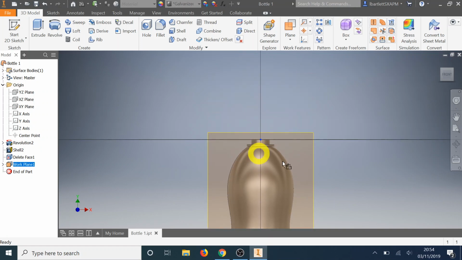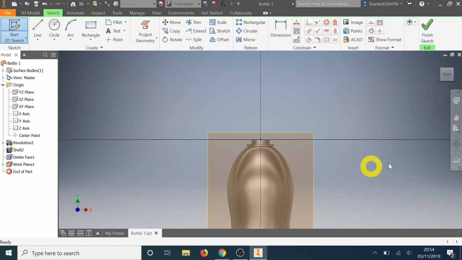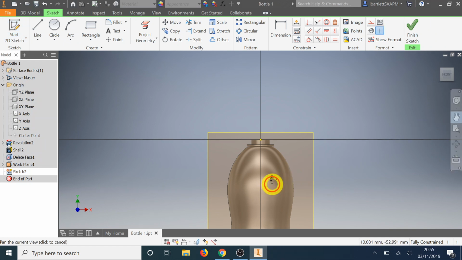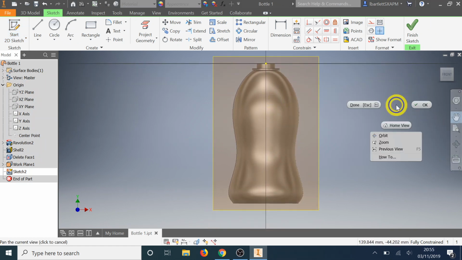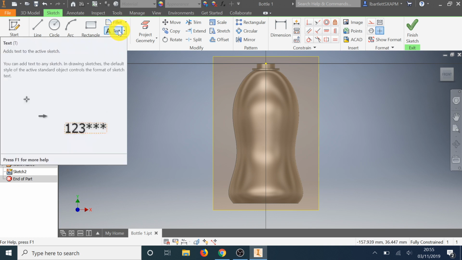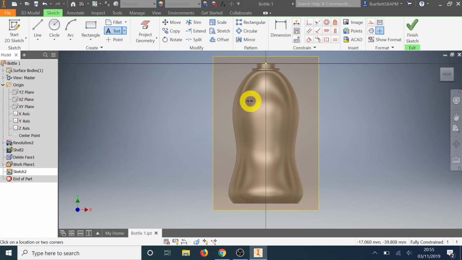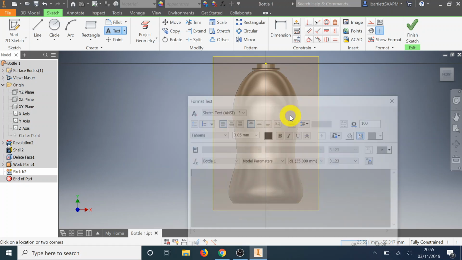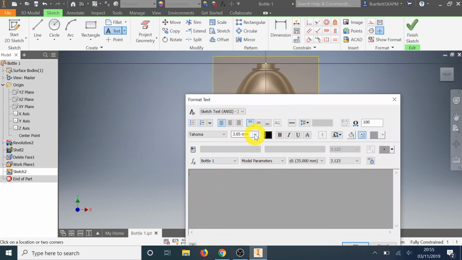Okay, so I'm now going to draw on that surface. Let's just move it up a little bit with a hand here. There we go. Right click to turn that off, and I'm going to write on it. So I need to go to the text tool on the top banner up here. I'm going to select that one, and I'm going to draw a little box where I'd like to put some text in.